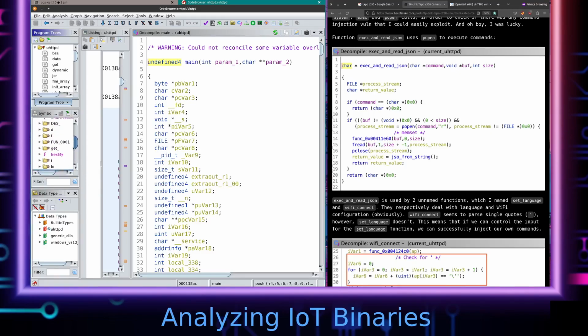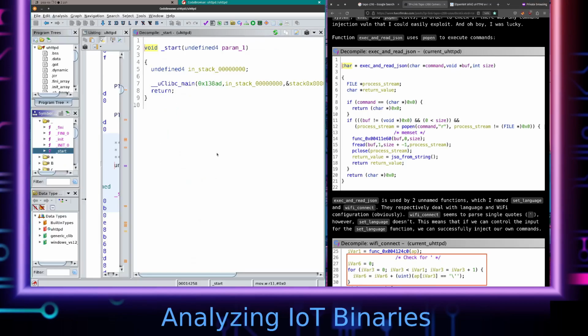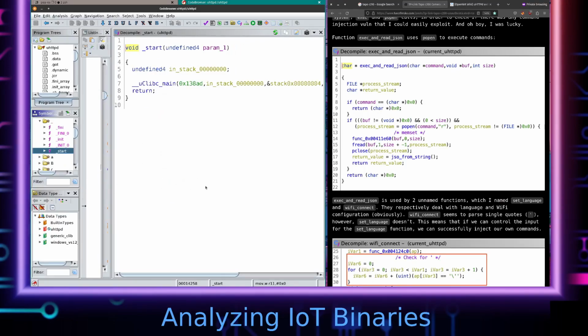So in cases like that, you can look for the underscore start function. And this is the actual starting point, the entry point of the program. It's what initializes the program's runtime. So it gives you an idea of where else you could potentially look. In our case, though, we don't need to worry about either of these functions.